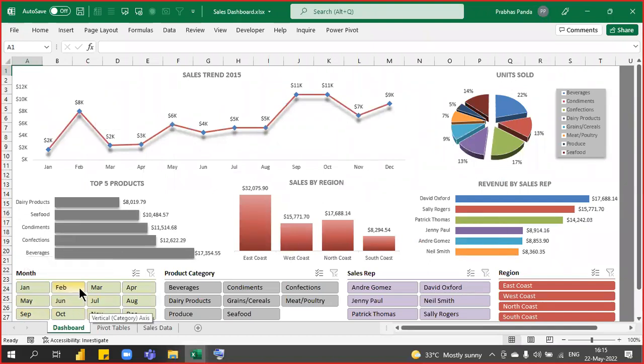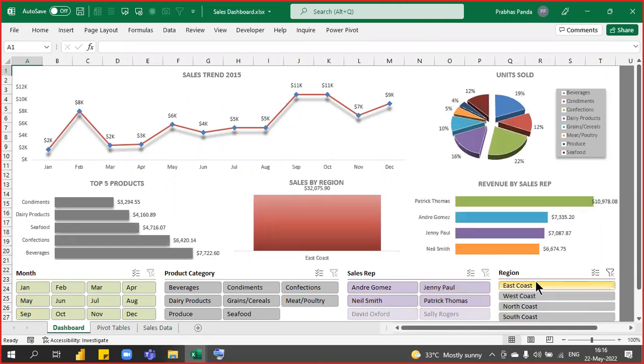And below that, you can see the list of months, names, product descriptions, whatever the product I'm selling, and the sales representatives' names, salesman names over here. Region-wise details, everything appears. Now, at any point of time, I want to see what is the status of the Eastern region. So if I go and click on this East Coast, immediately all this information for the Eastern zone will be available on a click of a button.